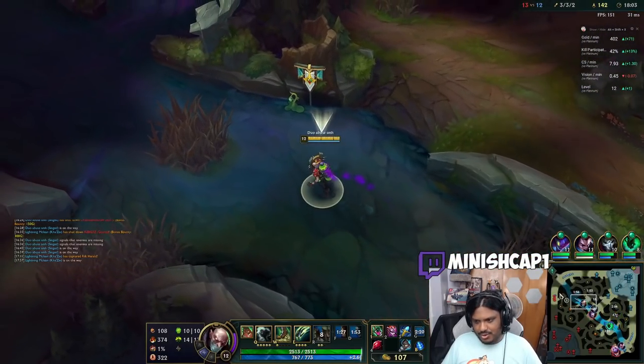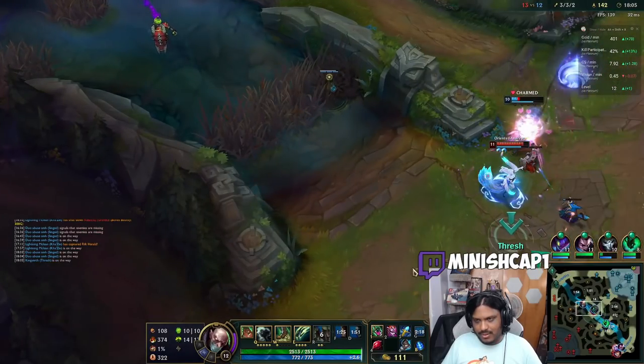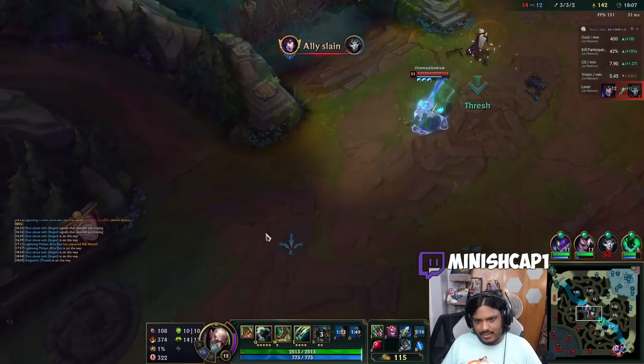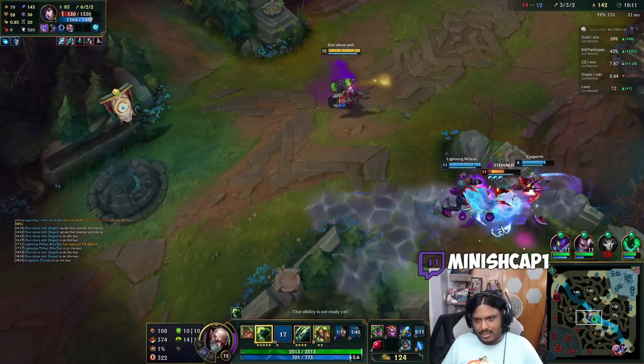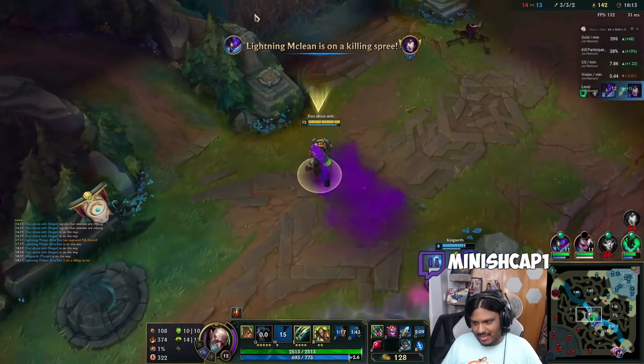Okay, top wave is pushing. We're going to ping them. We're going for the wave. She's getting ulted on. Maybe walk back here. He is very dead. She has 3 casts left, actually. A bit careful here. Ground her. They got her anyways. Very nice.